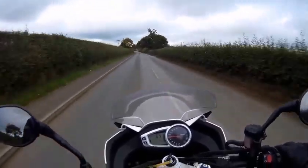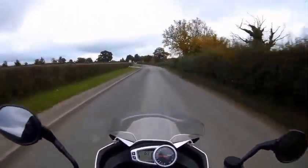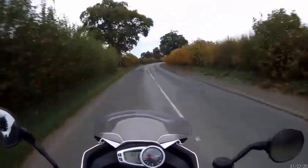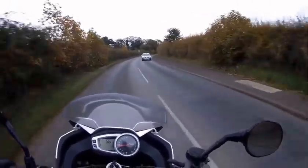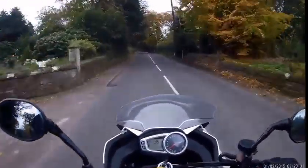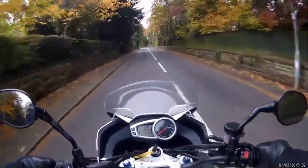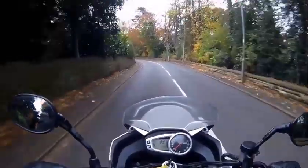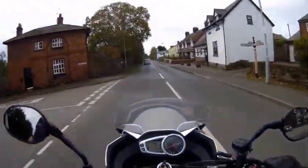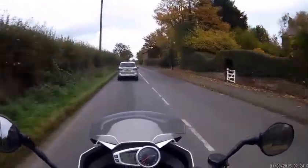I really need to try the KTM on roads like this. But the overriding feature of this bike is certainly its engine. I've only really tried the 1050 in a Sprint ST, which I wasn't very impressed with — I just didn't gel with it at all. But this is alright, I like this. Would I buy one? I don't know. I think my R1100S handles better.